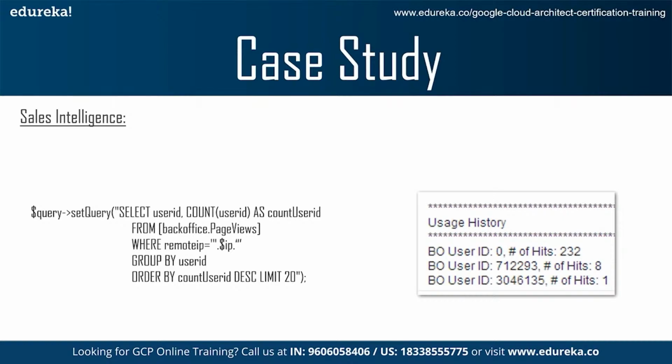This gives them a nice summary of what the users and the IP address of the lead have done. While IP addresses are not perfect identifiers, they are much better than nothing. You can see in the usage history that someone from the lead's IP address has anonymously viewed user ID 0 232 pages of our books, and some other users who have accounts with Safari already are active on that IP.